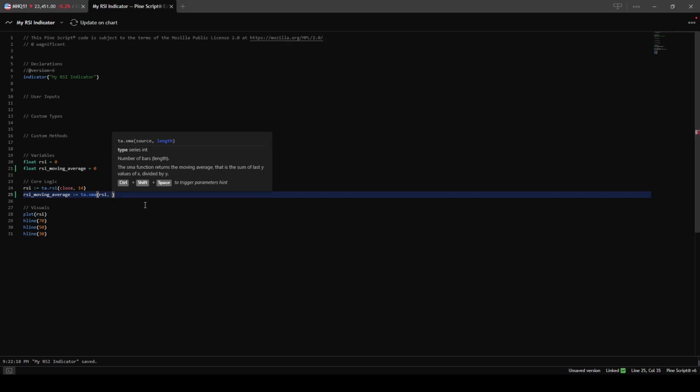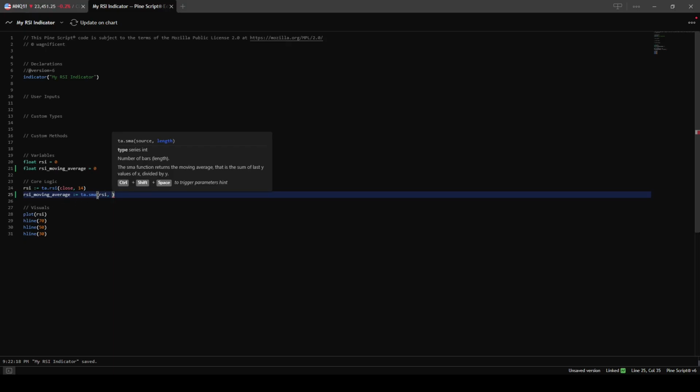And again, we want to set a certain length for this, and this can be basically anything you want. The shorter this length, or the smaller this number is, the choppier the signal is going to be, and the more false signals you're going to get. On the other hand, you can set it to a higher value, but the higher value that you set the moving average to, you're going to get a smoother line and fewer false signals, but you're just going to get fewer signals altogether, right? Because it takes so long, and you're going to get late signals. I guess that's maybe a better way to think of it, right?